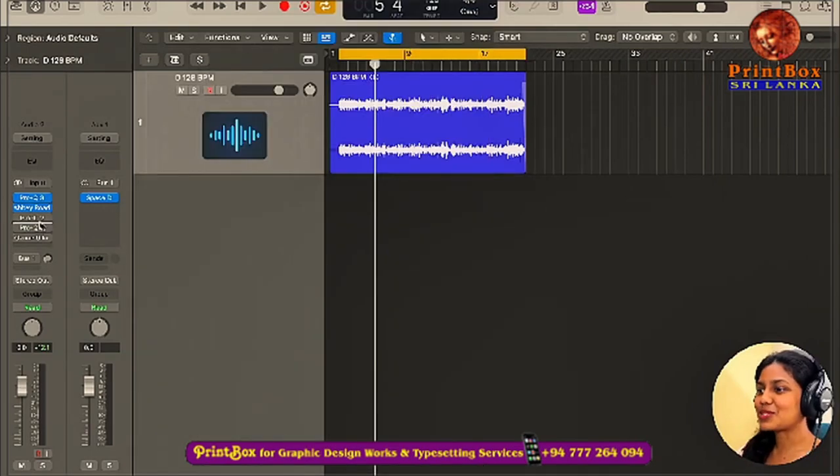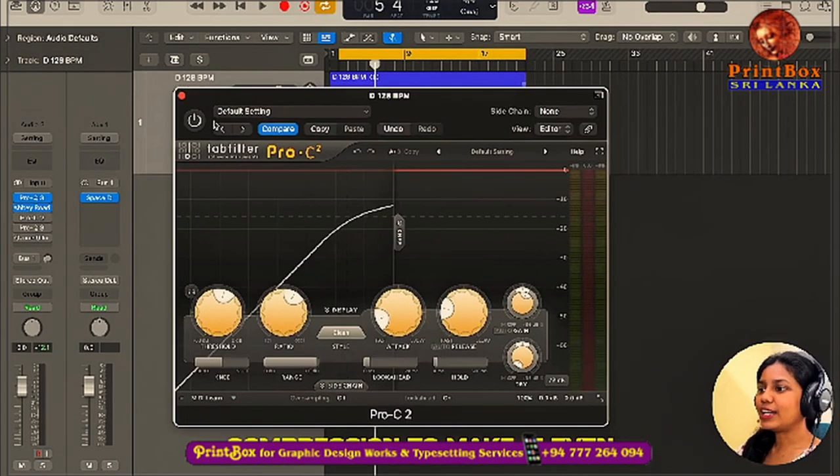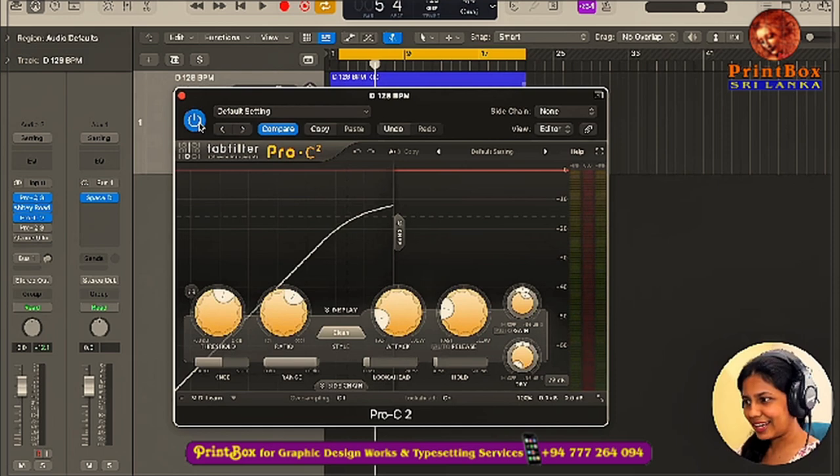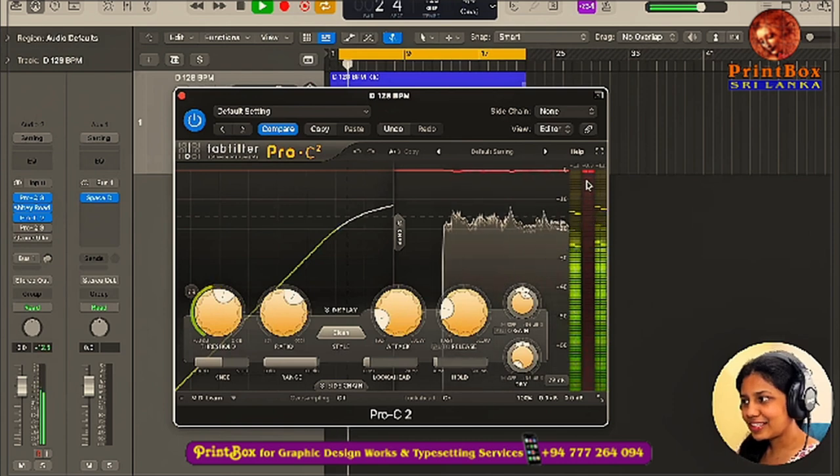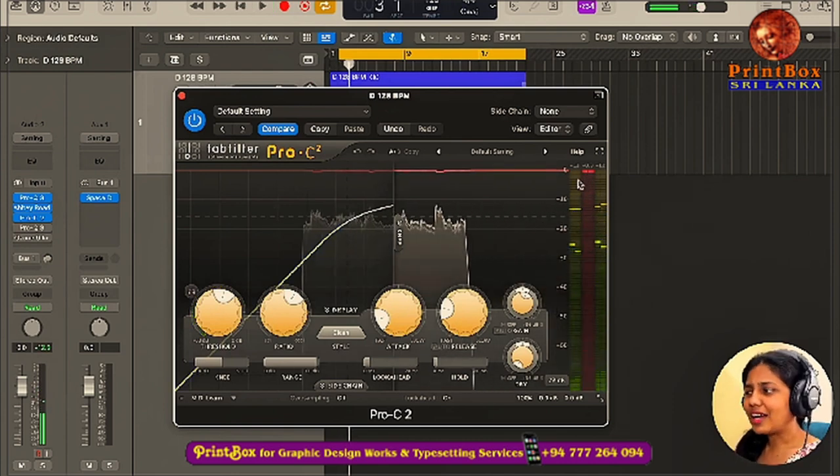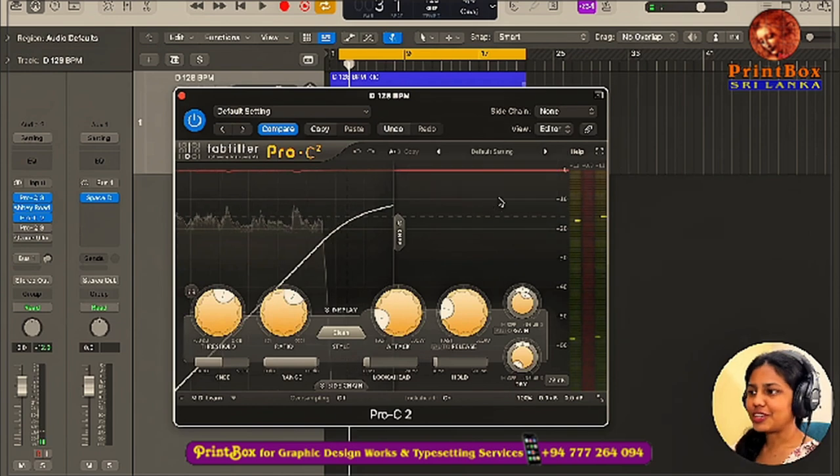The next step is to add a compressor and do a mild compression on the track. Remove the auto gain, and I've kept the style as clean. A faster attack but a slightly gradual release, and I'm not having a huge dip in the knee also. So this is how the compressor sounds, with something under 1 dB of reduction. So just to tame it.